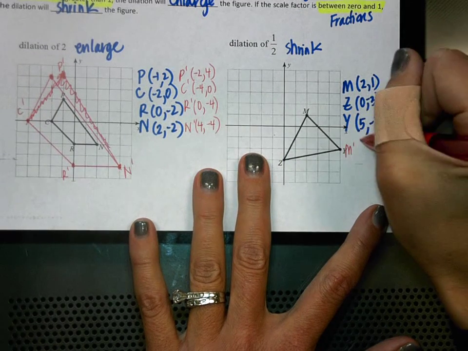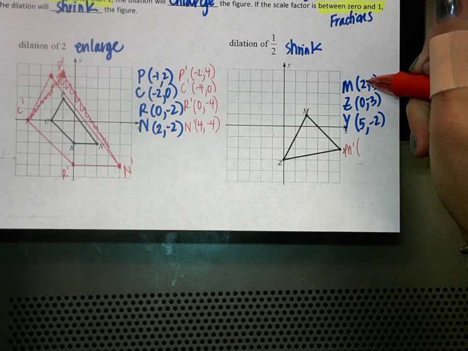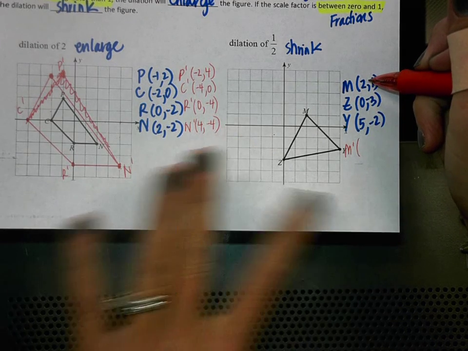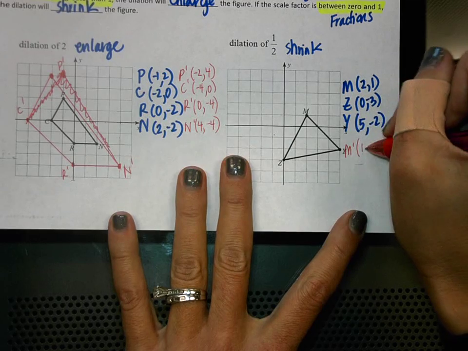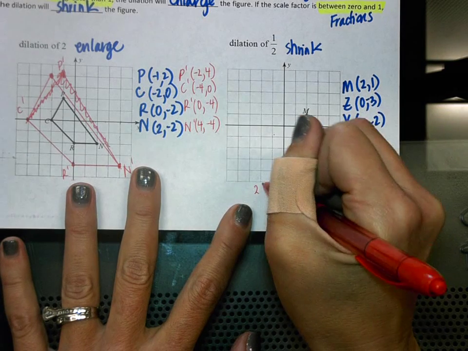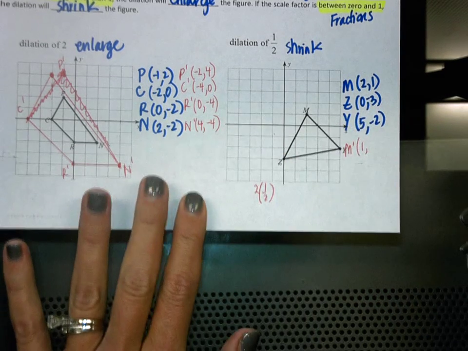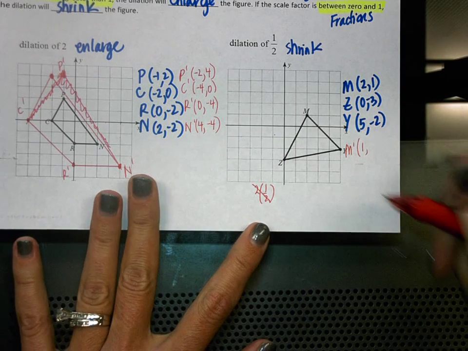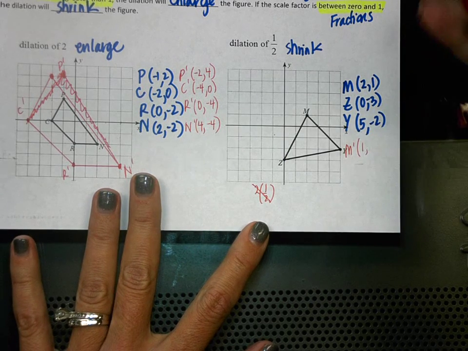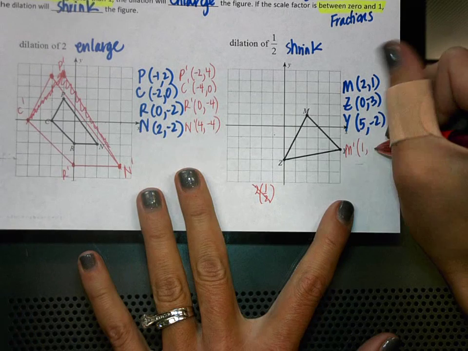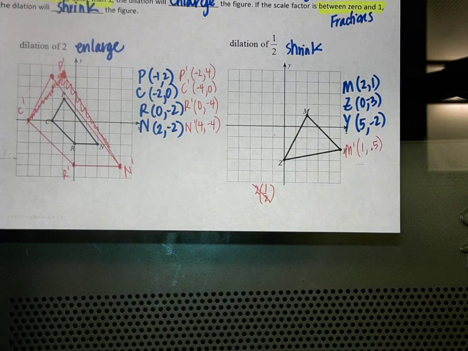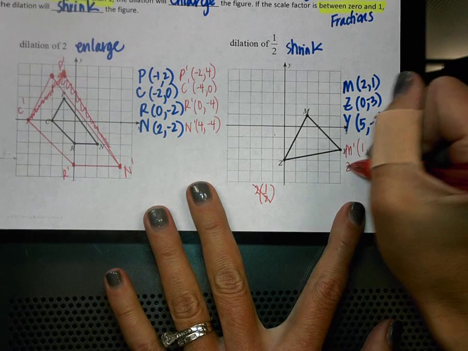So M prime. When I multiply 2 times a half, what happens? It becomes 1. If you need to write it out, 2 times 1/2, do you see how the 2's end up canceling and we just get 1? Okay, 1 times a half is 0.5. And we can write that as 0.5 or a half. I'm going to do 0.5 because sometimes when you're graphing, it's easier to understand 0.5. It's totally up to you, though. Either is good.